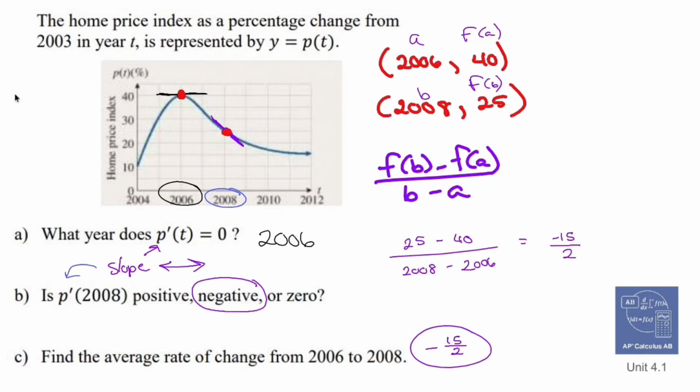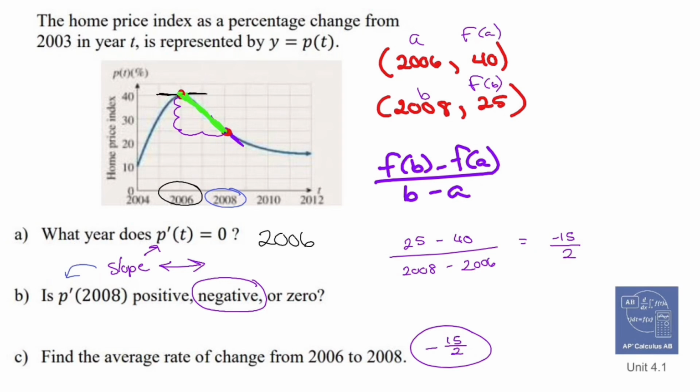Well, going back over here, if I were to find the average rate of change, that's them asking you to find the slope between 2 points. So my slope would look something like this if I knew how to draw a straight line. And if I were normally, like back in Algebra 1, being asked to find the slope of a line, you would just take those 2 points and say, oh, okay, well, every time I go down 5, so down 5, 10, 15, and every time I go over 1, so over 2. Down 15 over 2, negative 15 over 2. Easy peasy. So yeah, that's how you do that problem.